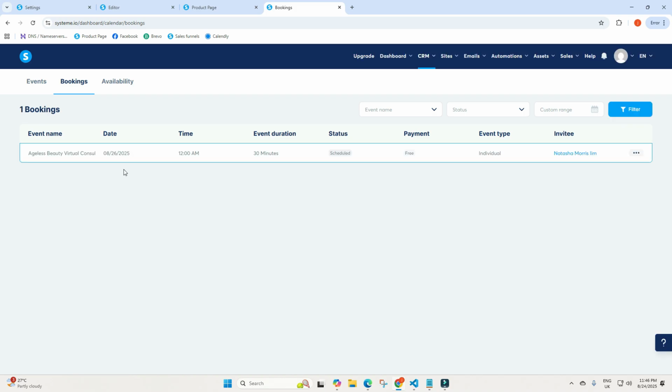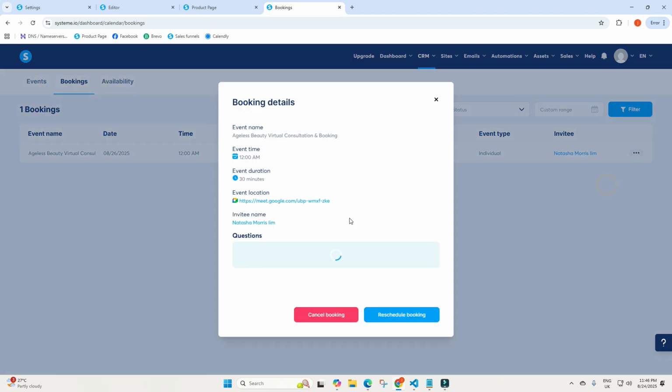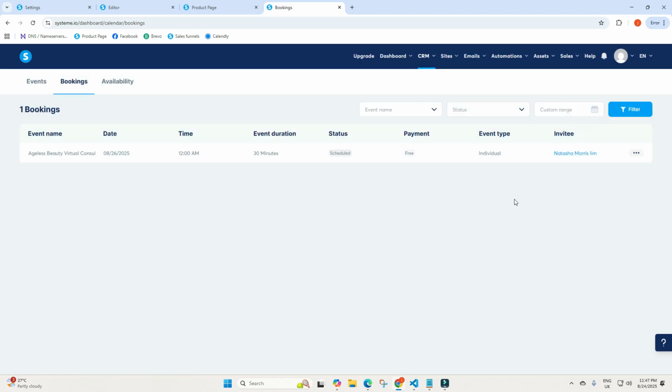Oh, there we go. So yeah, it's automatically in here. If you want, you could also see the booking, and they've created an event location for this one. And of course, I'll get notified through my Gmail since it's connected. So yeah, that's how we can book using Systeme.io and the calendar in Systeme.io. So that's it.